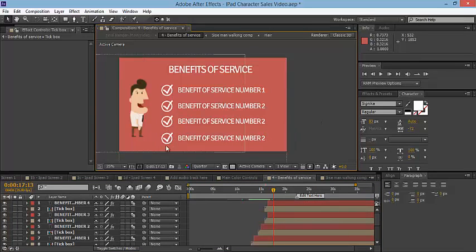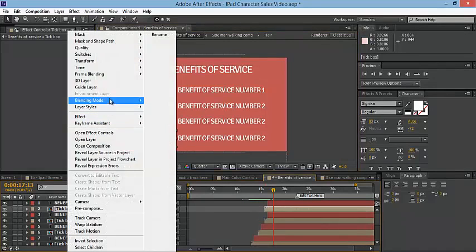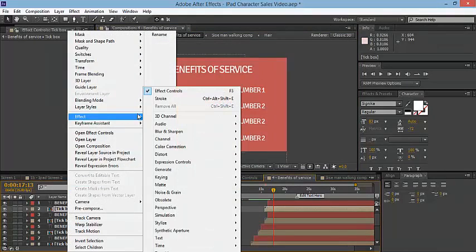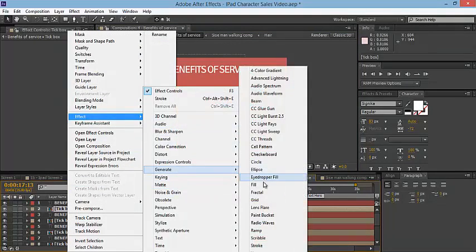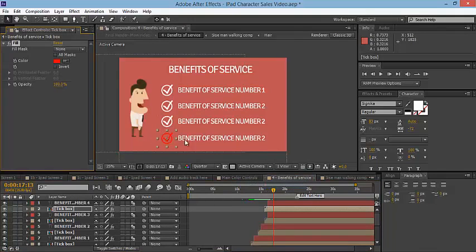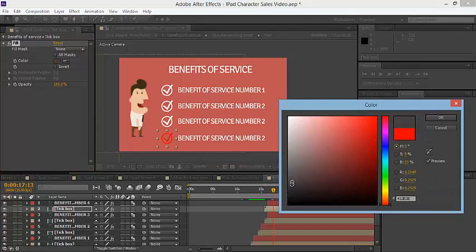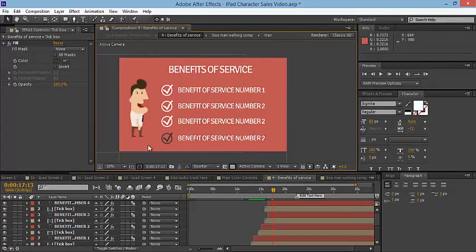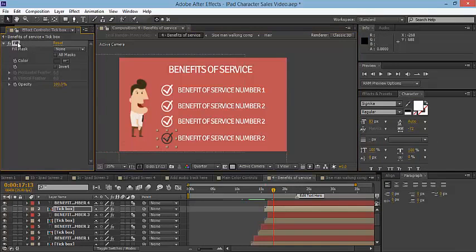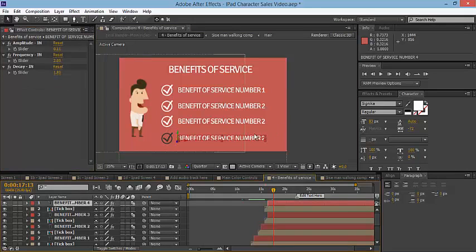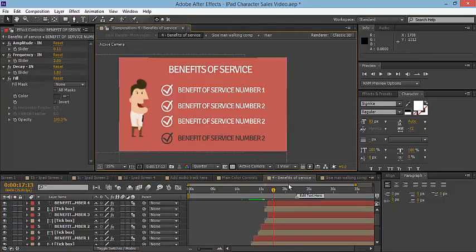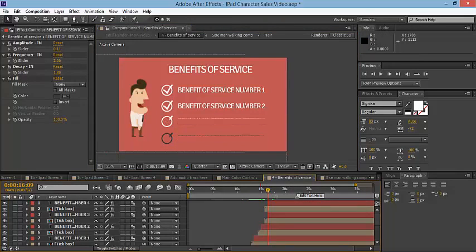Okay, so to add in the different color on it, it's pretty simple. Just click on the tick box, right click, and then go to Effect, then Generate, and Fill. What that does is it adds an overlay color on top. So you'll be able to see over here, it pops up. You can click over here and drag a darker color, just to add a different effect. Then simply click on the fill effect, Control C to copy it, and then click on benefit number 4, the one next to it, and Control V on top of that, and that will also add in that color as well.